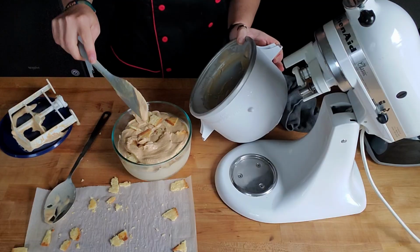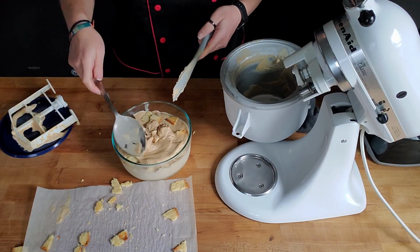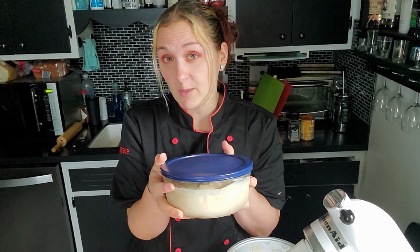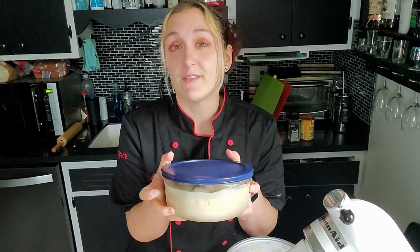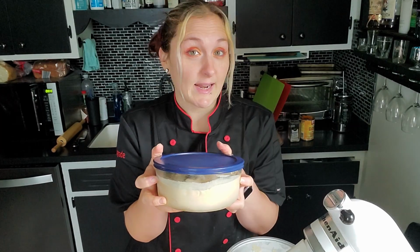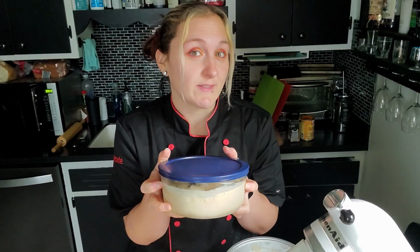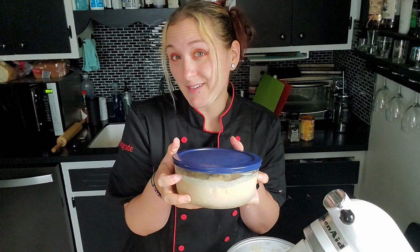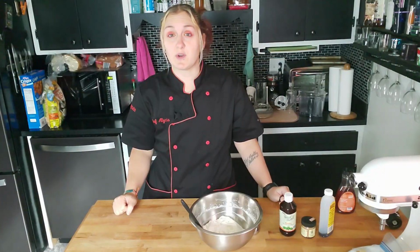Looks very creamy. So we're gonna pop this in the freezer and we will probably be back tomorrow to give it a taste. But I gotta admit, I did take a little taste of the ice cream and it was delicious. I'll be back to try it with the pie crust. See you then.